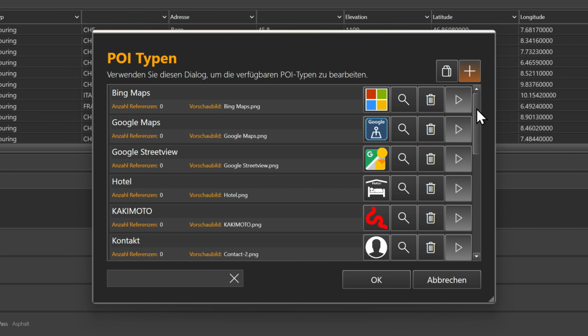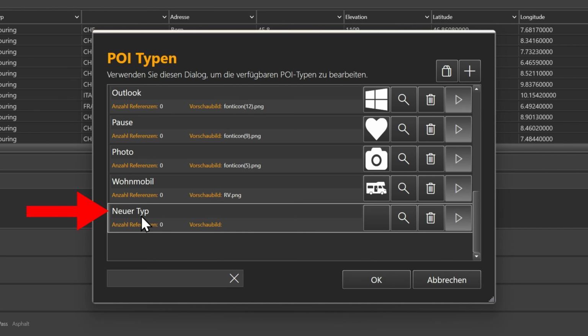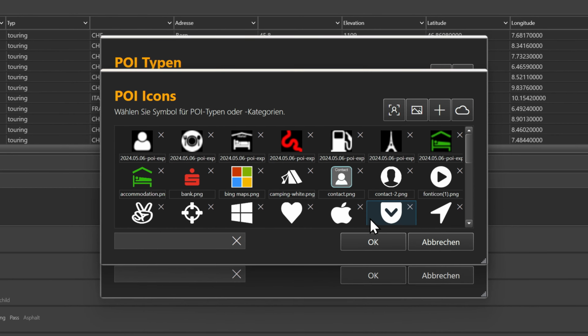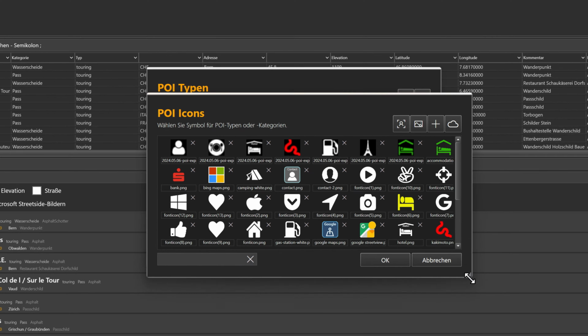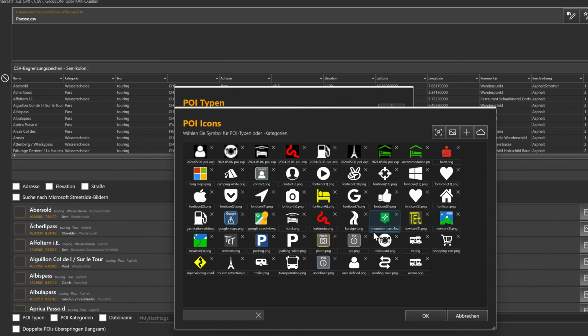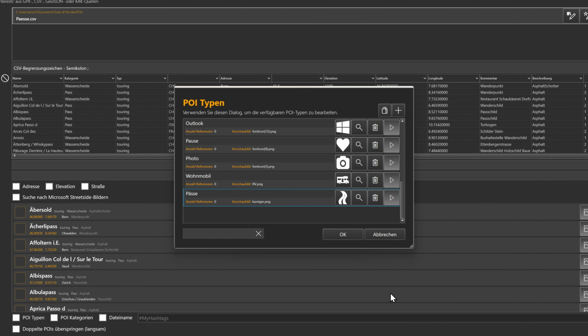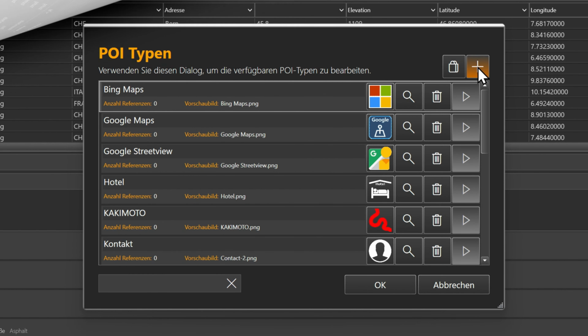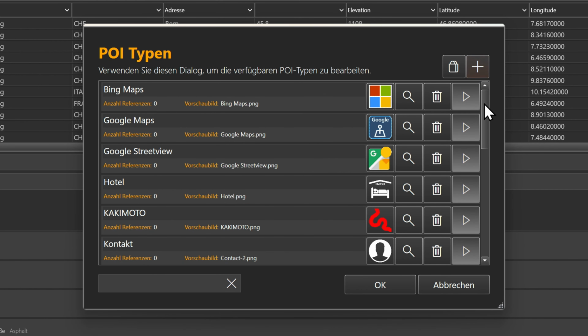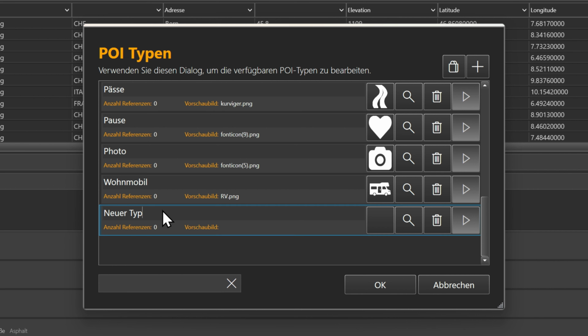The new element is then appended to the bottom of the list and you can rename it there. For new elements, the button with the icon is always empty at first. If you click on the button, you can select an icon from the existing icons or create a new icon. For the creation of new icons, you can choose the integration of Font Awesome. Here is an example.